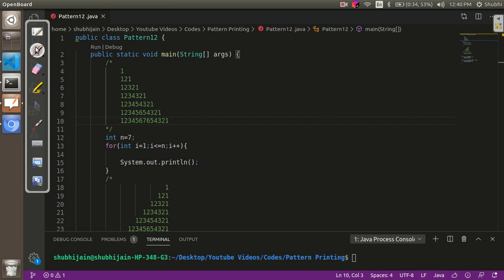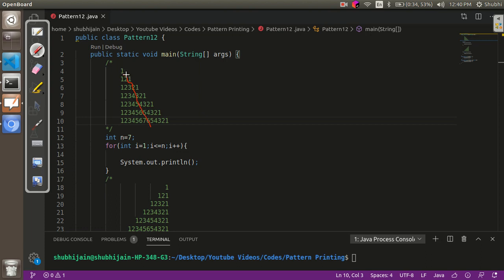Now first let's analyze the first pattern. Over here we can see that first the numbers are being printed in increasing order and then the numbers are being printed in decreasing order. And over here we can break this pattern like this.